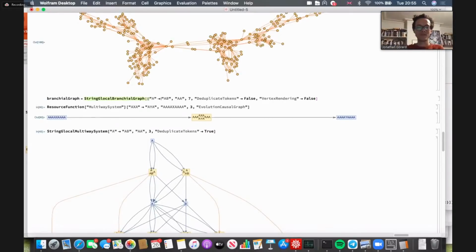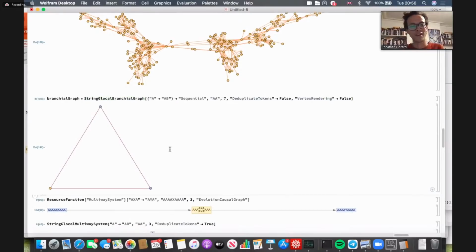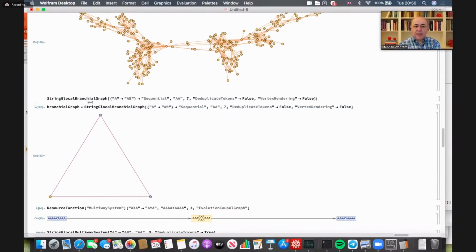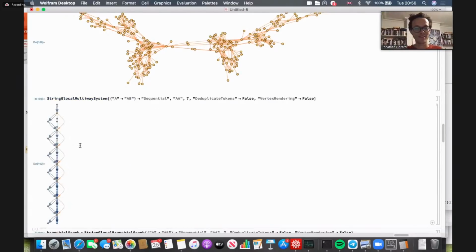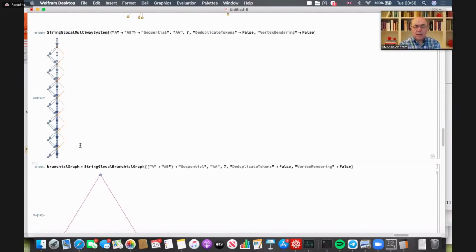So, your favorite event selection function, or should we just do sequential? It's maximally boring. Yeah, we get something totally trivial. I mean, it's a string. What do you expect? That's a little bit confusing to me because that's saying that most of the spatial structure is multi-way spatial structure. It's a string. Almost all of it will be. Oh, that's right. There's a string. Oh boy. Okay, so in fact, we're a little bit confused here.